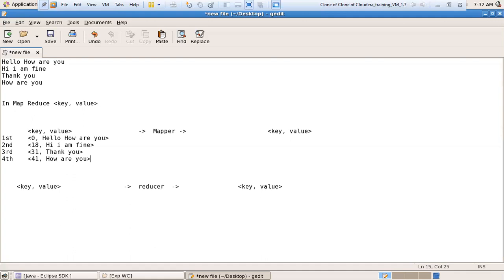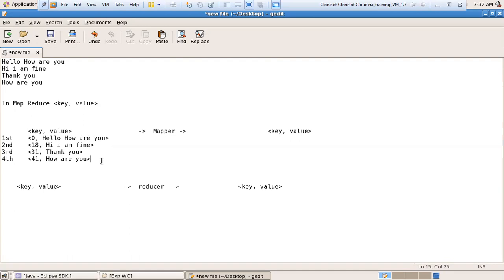So these are the four key value pairs that will be given as input to the mapper. The file will be automatically broken down, taken one line at a time, and converted into key value pairs, where the key is the byte offset of that line, and the value is the entire line, the whole complete thing.